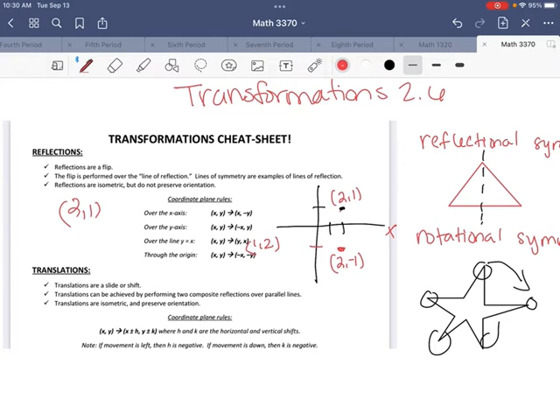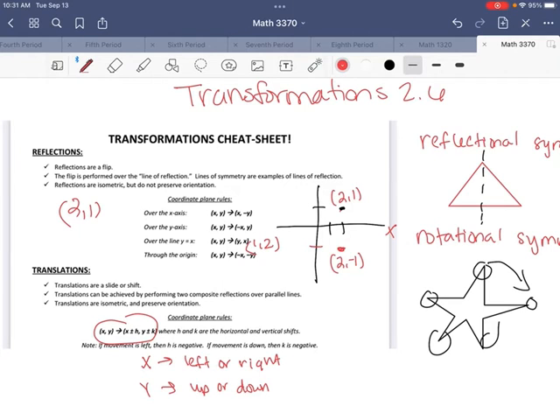Okay, translations are when you are shifting a point. So you can slide it left, right, up, down. And this is a rule here where x and k are horizontal shifts. So I like to tell the kids an x change is a left or a right, and they can remember that because the x-axis runs left and right. And the y is an up and down shift because the y-axis runs up and down. And then if it's a plus, then it's to the right or up, and if it's a minus, then it's down or left.